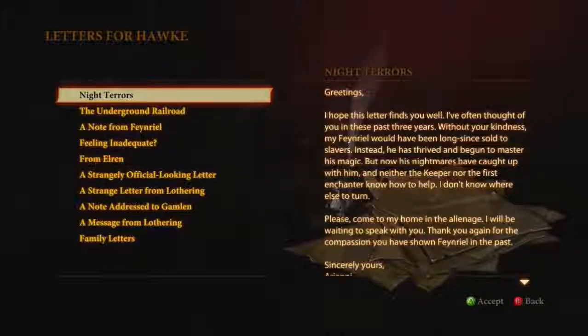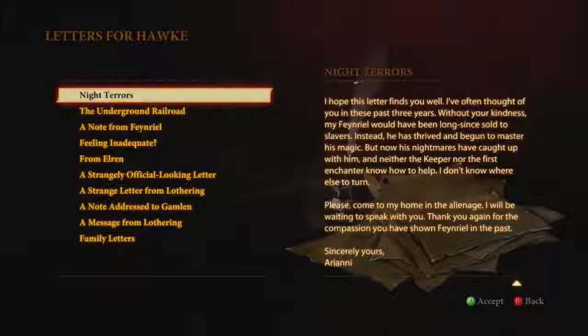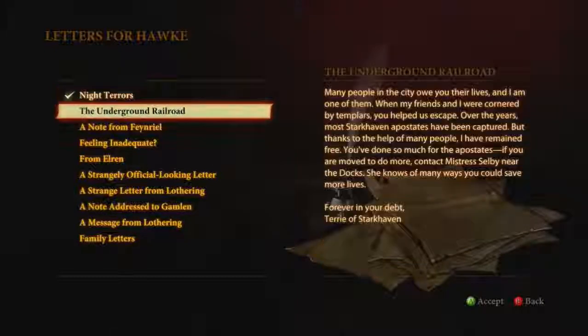I hope this letter finds you well. I've often thought about you in these past 3 years. Without your kindness, my Fainriel would have long since been sold to slavers. Instead, he has thrived and begun to master his magic. But now his nightmares have caught up with him, and neither the Keeper nor the First Enchanter know how to help. I don't know where else to turn. Please come to my home in the Alienage. I will be waiting to speak with you. Thank you again for the compassion you have shown Fainriel in the past. Sincerely yours, Ariani.